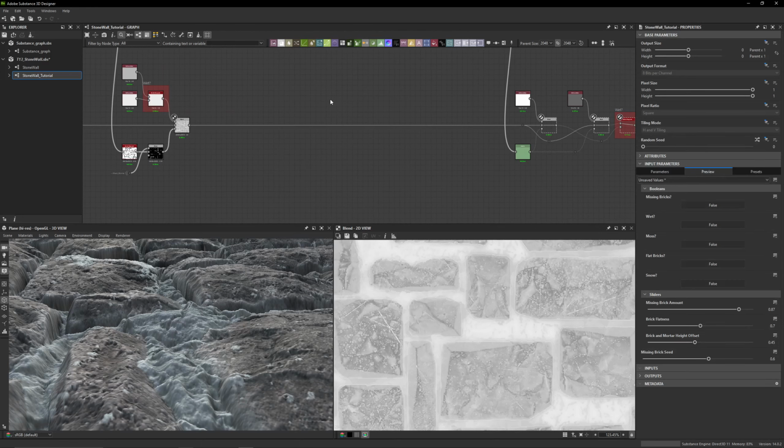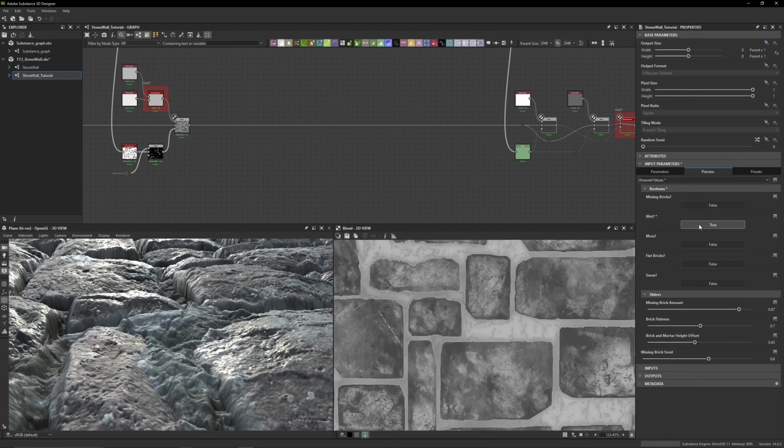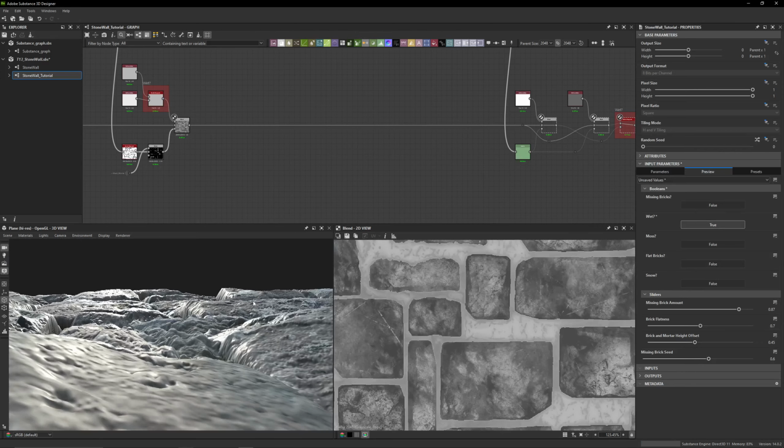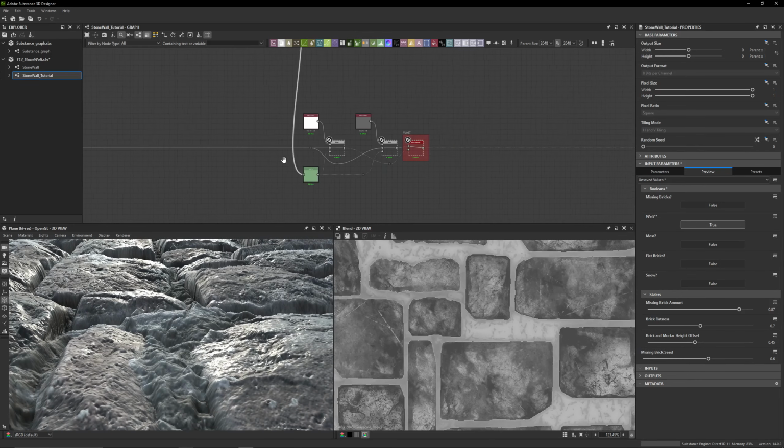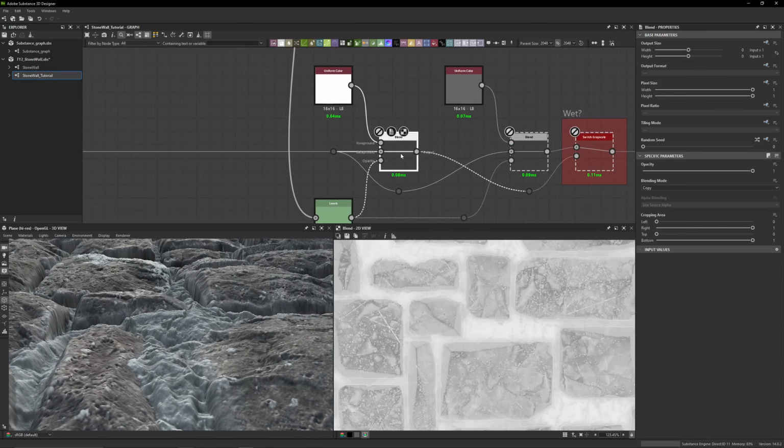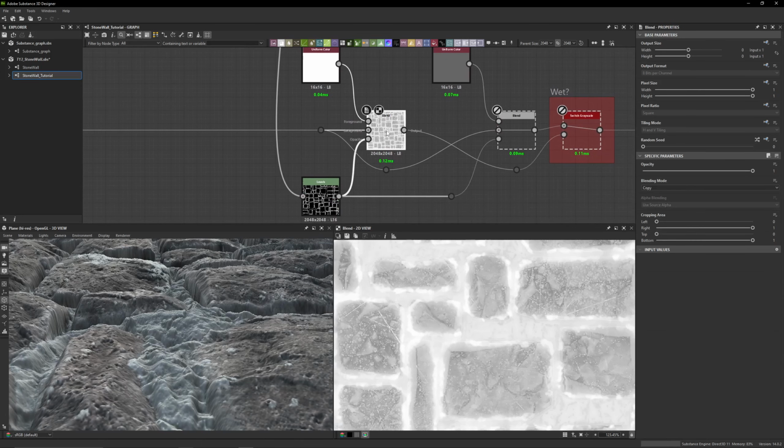Let's see how wet's looking so far. Not looking wet enough yet. I think this is when we start getting the actual wet stuff for the mortar. Alright, so what's this?